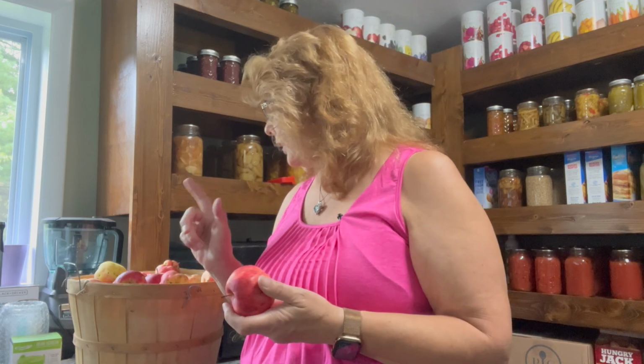And then I had some organic apples that I bought from Costco, Honeycrisp, that I'm making for snacking. So we'll have some ways to dehydrate apples, and then what to do with them after you've dehydrated them. So come along with me into the kitchen, and we're going to start getting the apples ready. I'll show you slicing the apples first, and then we will get to getting these peeled and chopped up and show you how to get them in the dehydrator.